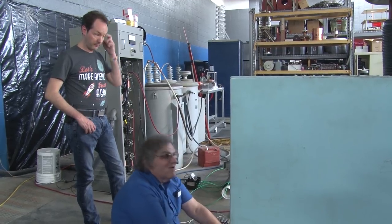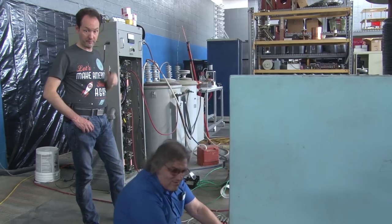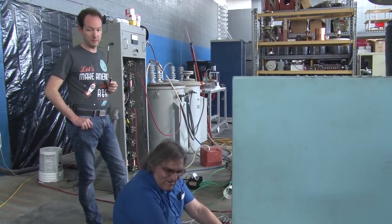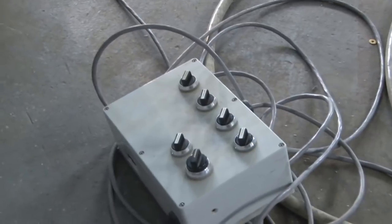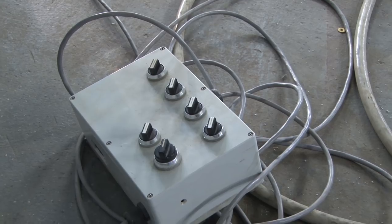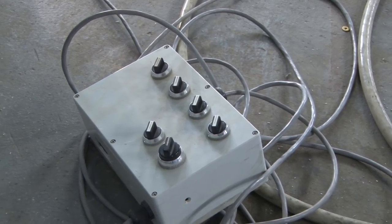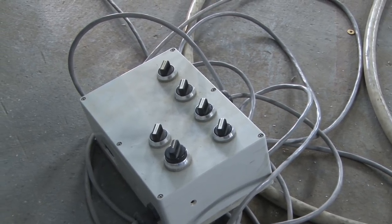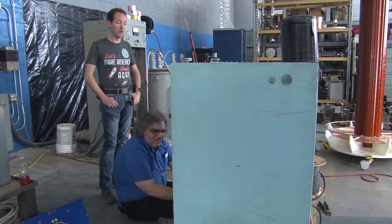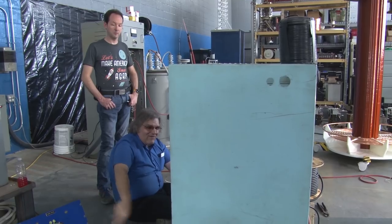Now, your three switches, we never labeled them, but one of them is rotary spark gap. Yeah, input contactor, rotary spark gap, then output. So you're going to have input output on number one and rotary on number two, because the plug we got in the rotary is on this one, not this one. Oh. And I think you're going to have to have them all on.